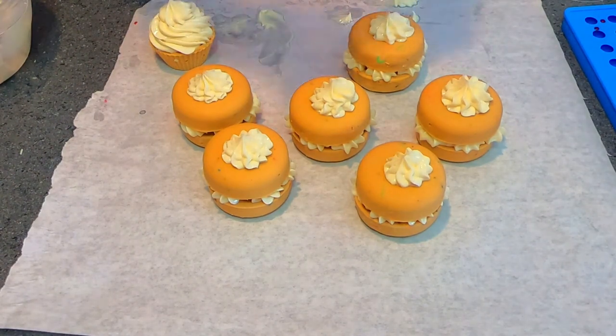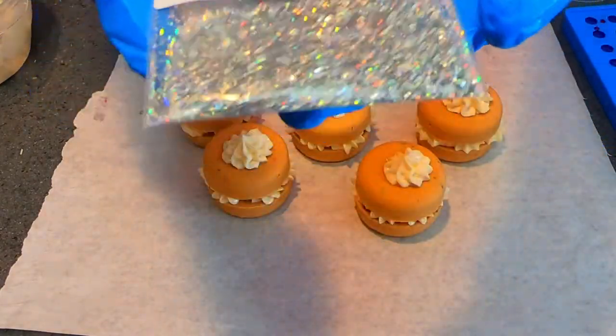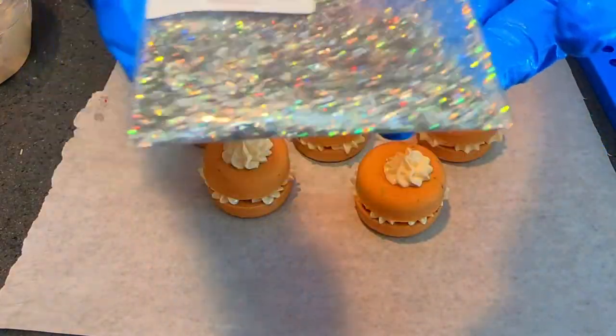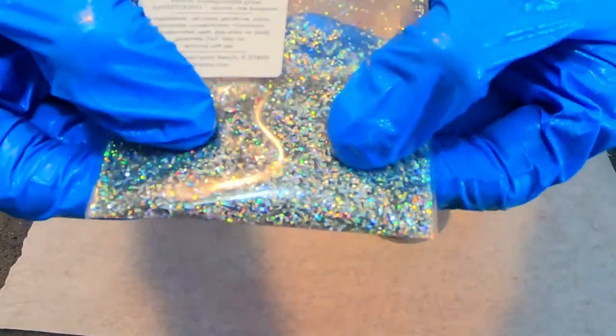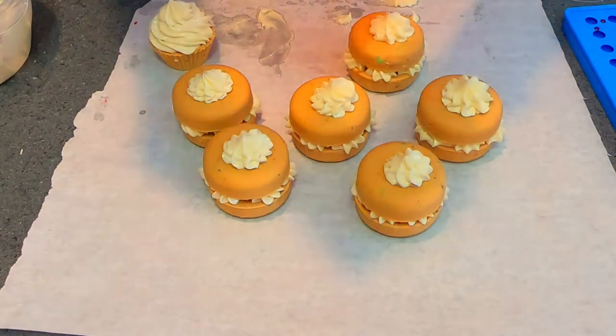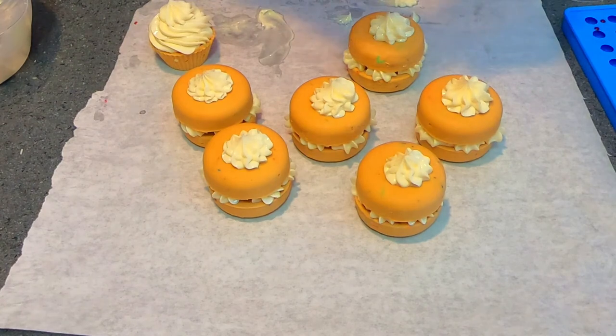Now I'm going to be adding Into the Mystic from Mad Micah's, which is a biodegradable holographic glitter, which is super shiny. I'll stop shaking it so y'all can see it. I'm gonna add this to the top and it's gonna look so cute. I haven't actually used this glitter yet and I got it a long time ago. So let's see.